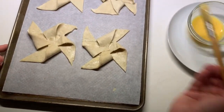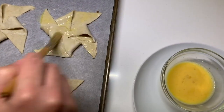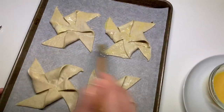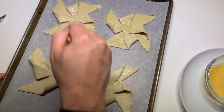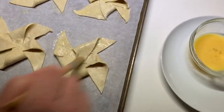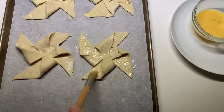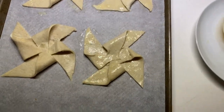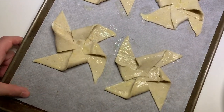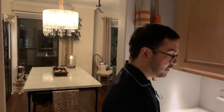I'm going to take a little bit of egg wash and just egg wash all of the surfaces. Don't worry if a little bit of the egg gets onto the parchment paper — nothing's going to happen. If your kitchen is really warm, you may want to put the sheet pan into the refrigerator for five or ten minutes just to let the puff pastry get cold. You want the puff pastry very cold — that's how you get those delicious flaky, buttery layers.